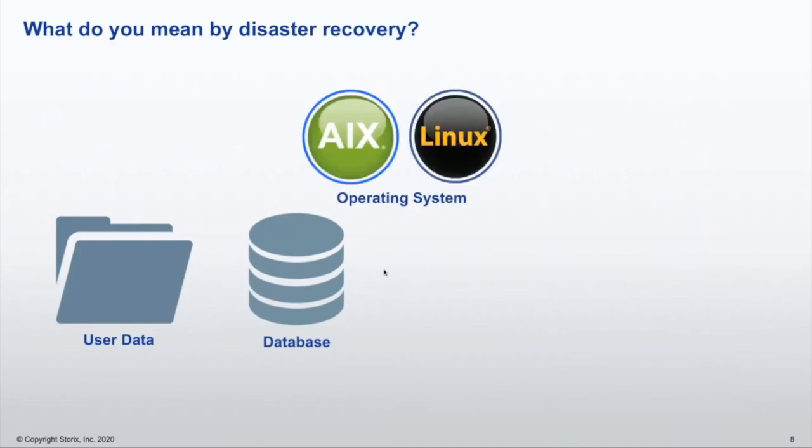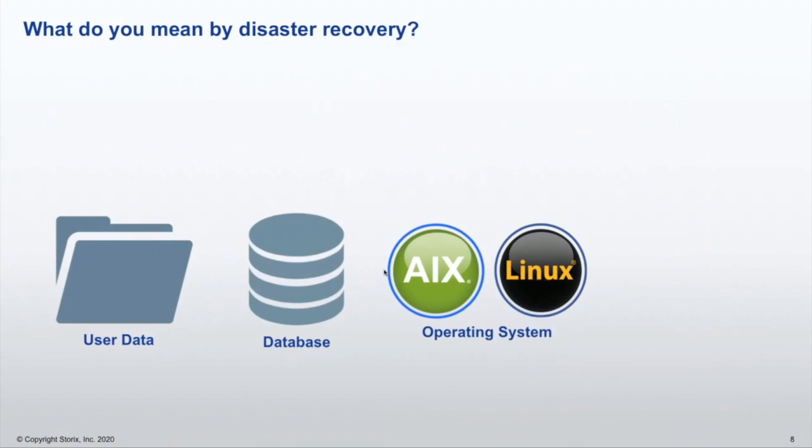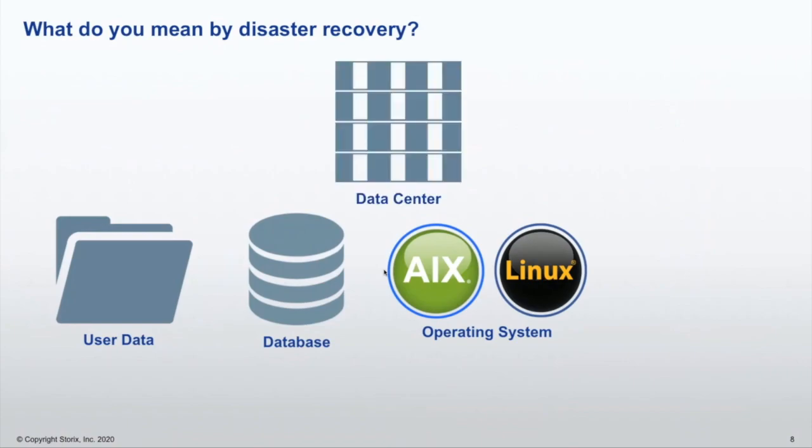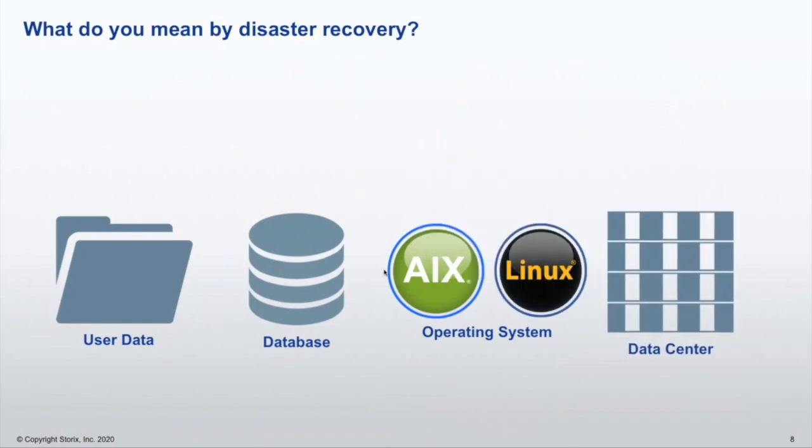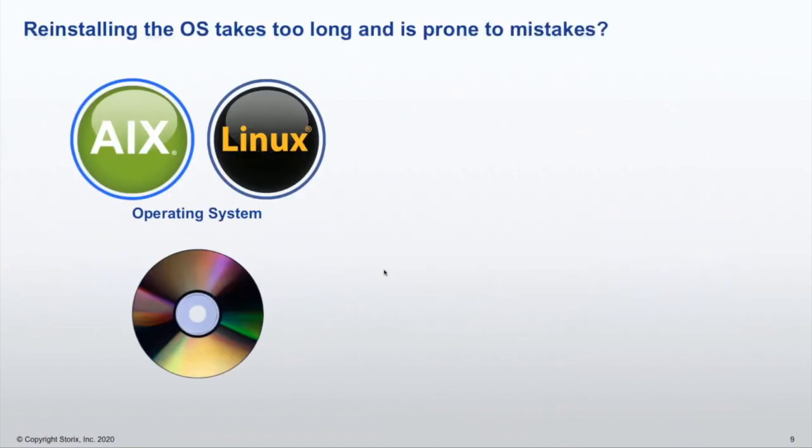Really, more to the point of what we consider disaster recovery is the operating system itself. So you've lost the entire system that's gone down, not just the user data, not just connections to the database or the database itself, but the actual operating system. And then to take that a step further, why you would need off-site recovery is because what if your entire data center goes down? That's a true disaster: your whole data center's gone down and you have to rebuild everything in a separate location or an off-site location.